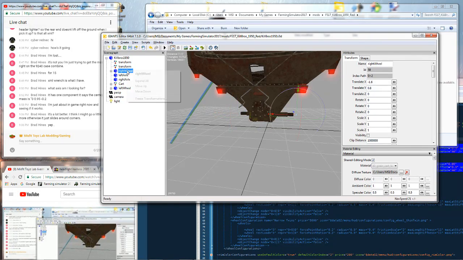That puts it at the bottom. Okay, so they're invisible, but they're still in the scene graph in case this goes sideways. So we're just going to go ahead and rename these left wheel, and we'll rename this one right wheel.